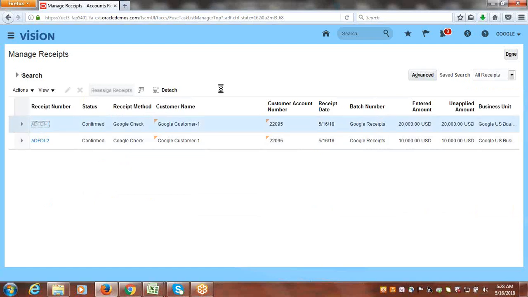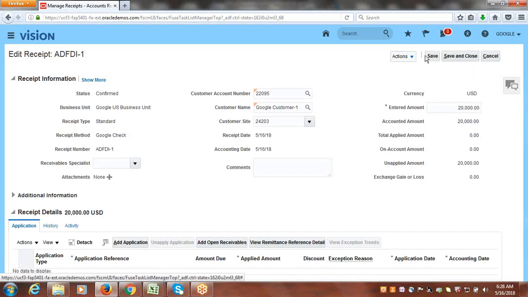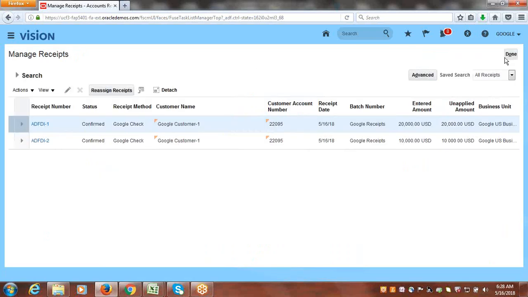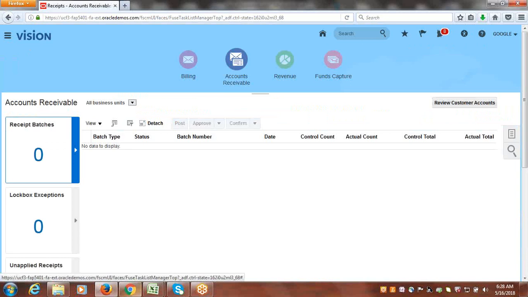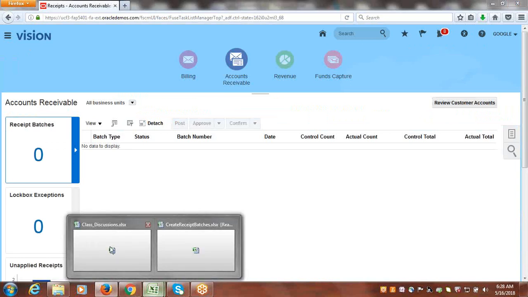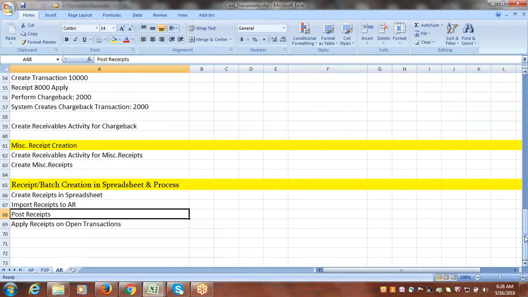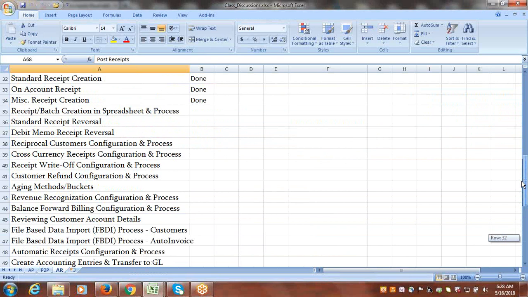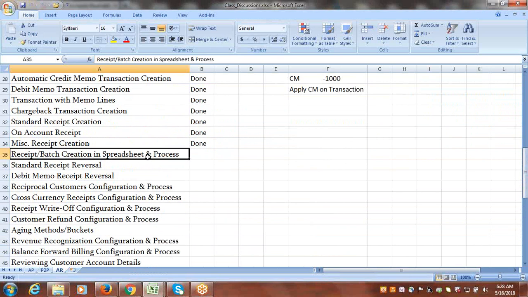Click on the receipt number, or click select receipt, or click on edit and click on add open receivables. Apply this receipt on any open transaction. That is a standard process which we already tested, how to apply the receipt on the transaction. Done. That's all about receipt creation through spreadsheet or batch receipts.